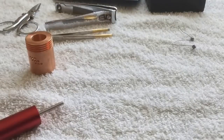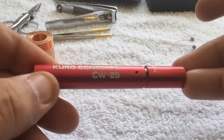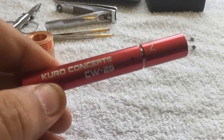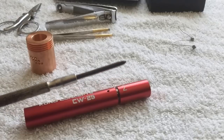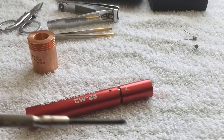Perfect. So that is using my Kuro Concept. Like I say, this is a really good device as well. I recommend it, a good tool to use if you're building coils, much easier. But if you haven't got one of them, you can always use your screwdriver, a trusty screwdriver like that. So that's the Kuro Concept.